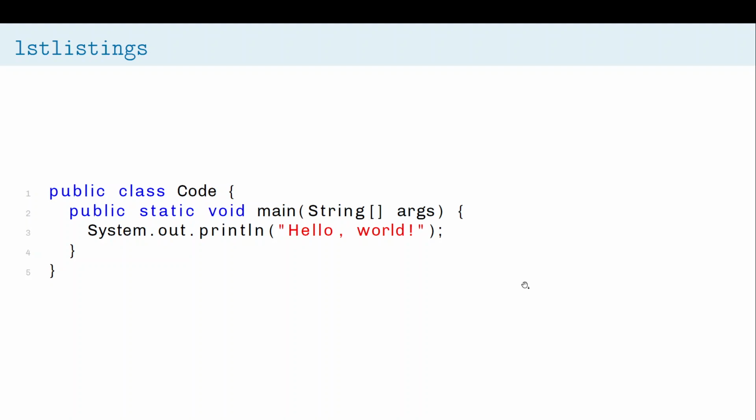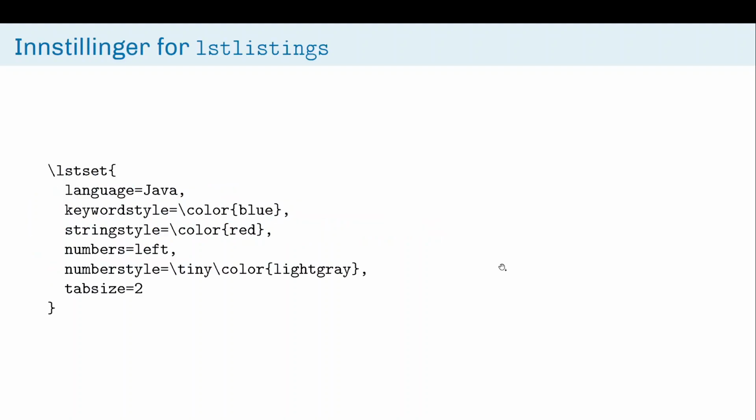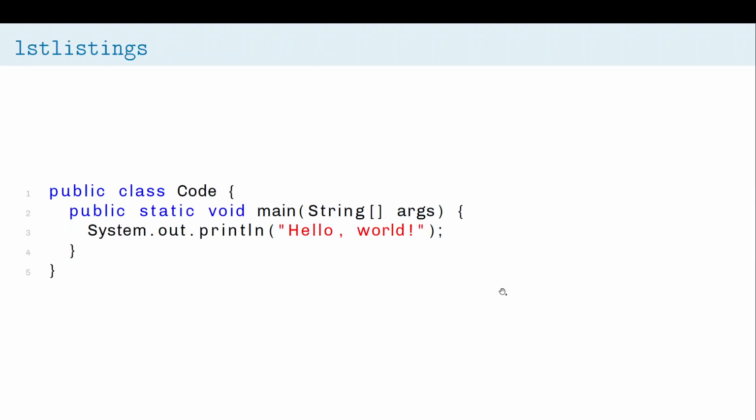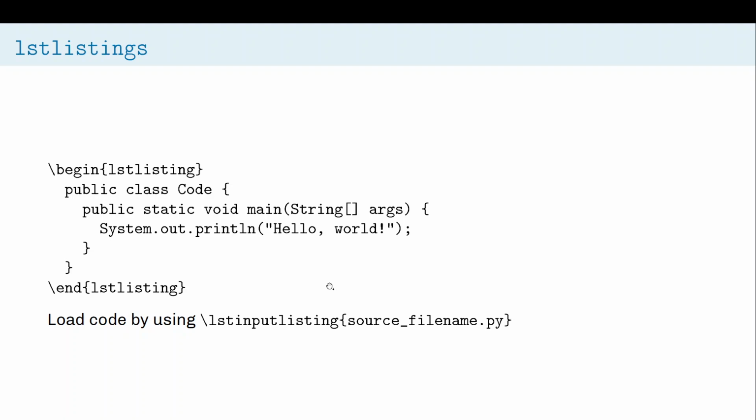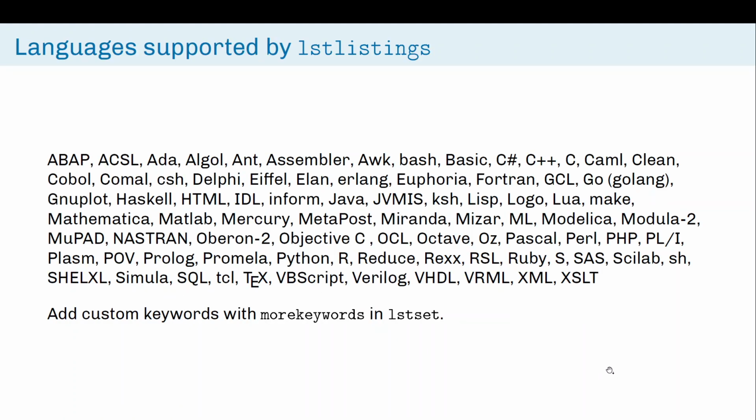Listings, I want to do examples of that. I tend to use the verbatim environment for listings. Sometimes I use the package colorbox to put the code in a box. But I could at least talk a bit about the package lstlistings, which lets you write code in one environment, and it does syntax highlighting for you. And you can, of course, style your syntax as you like using lstset. And these are the languages supported by lstlistings. So it's a bit old school, perhaps, but you can add custom keywords with the morekeywords keyword in lstset if needed.